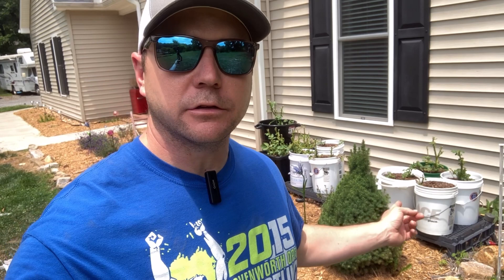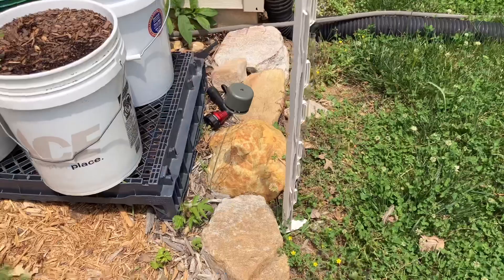We've had deer obliterate stuff in our front yard for years, but the only thing they don't touch is the lavender plants — so who knows, we may have lavender across this whole front yard before it's over with. Anyways, the deer started getting these, and I bought a product that did not work at all, so let me show you that one.